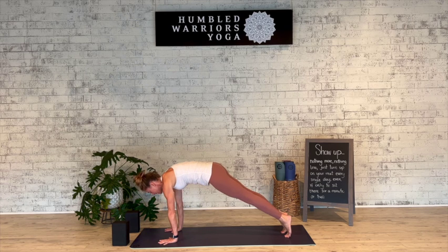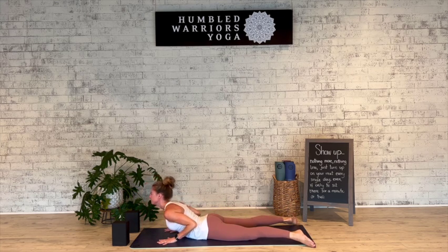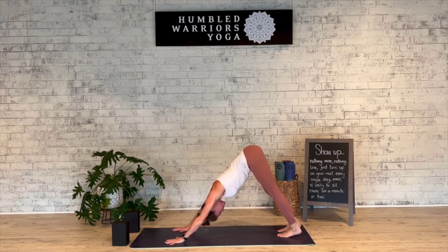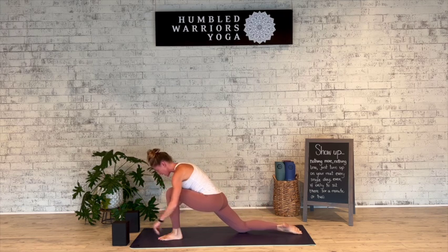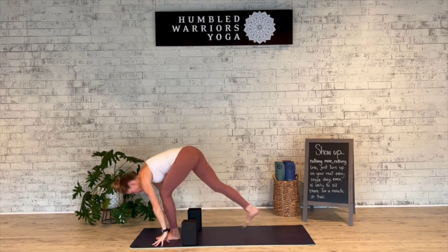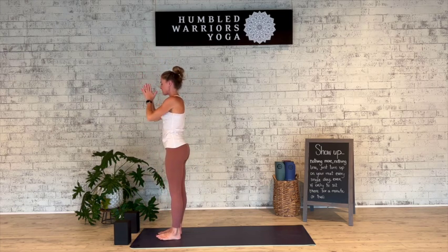Take a deep breath in, exhale lower down — knees, chest, chin, booty lifted. Slide the legs back, inhale lift the heart, cobra. Exhale release, moving through tabletop to downward facing dog. Step the right foot into the middle and then inhale the left leg up. Gaze in between the hands and step the left foot there. Drop down to that back knee, grab your blocks for support or inhale the arms up. Deep breath in, exhale forward fold, top of the mat. Inhale halfway lift, exhale fold, inhale all the way up, exhale hands to the heart — two more rounds.